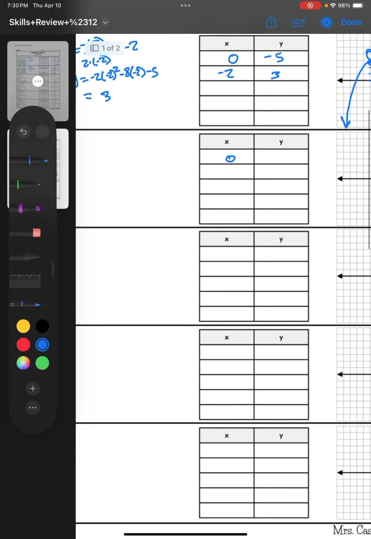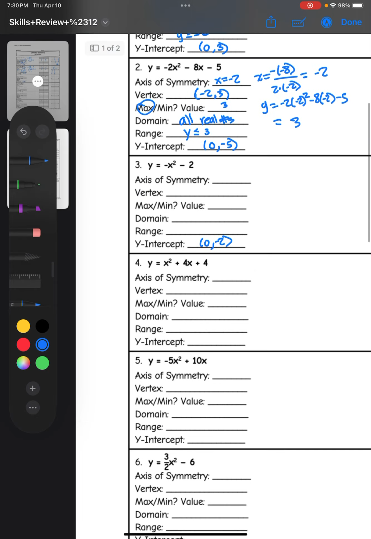So we have 0, negative 2 as one of our points here. Vertex, we have an x, right? We have no b here, it's just 0. So we have a 0 over, basically it doesn't matter, it's going to be 0. So our vertex is 0. Plug that in, that's when we get negative 2.